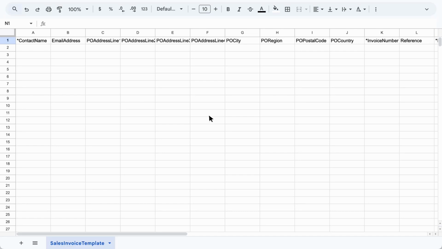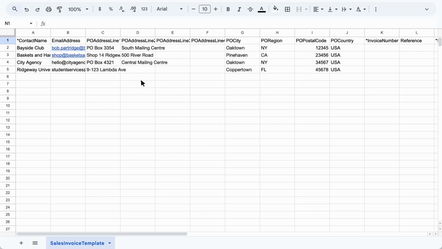Mandatory columns that you must complete are indicated with an asterisk. If you don't enter information in those columns, the import will fail. The contact name must exactly match the contact name already in Xero, if there is one, to prevent creating duplicate contacts. It's a good idea to add contact details in the import file if you want to update or create a contact record in Xero with this information completed.